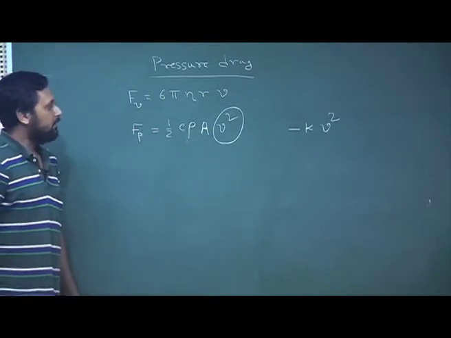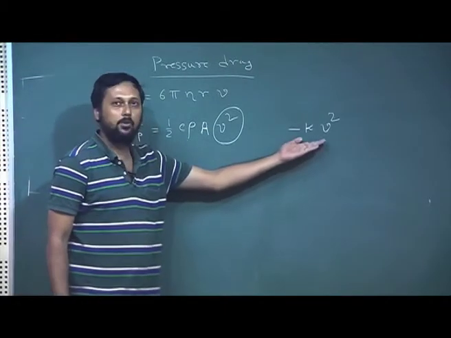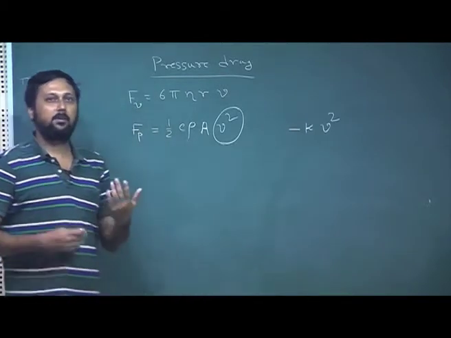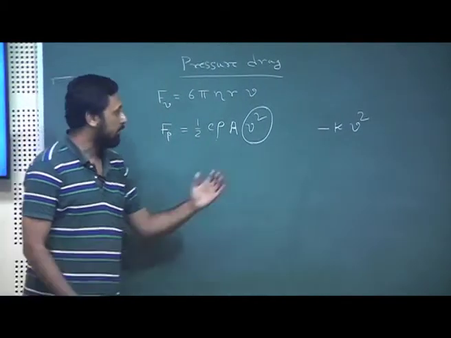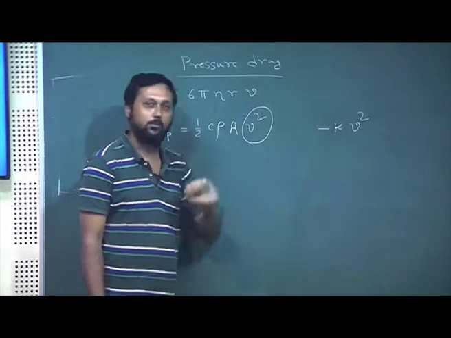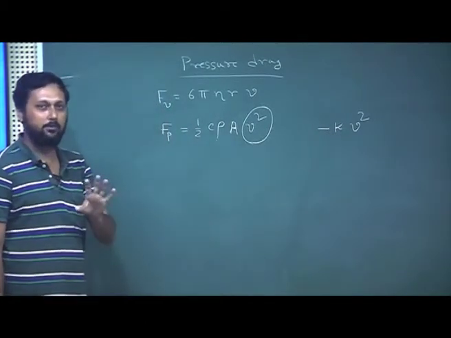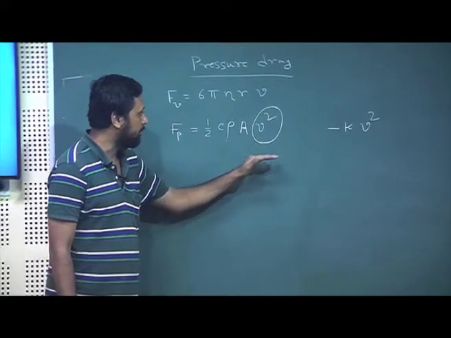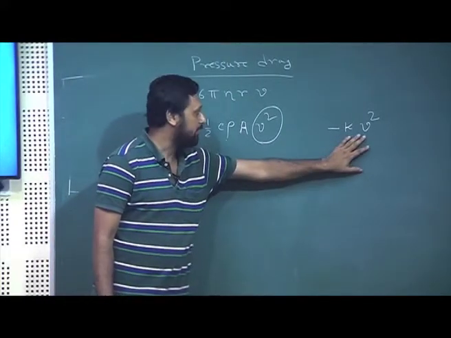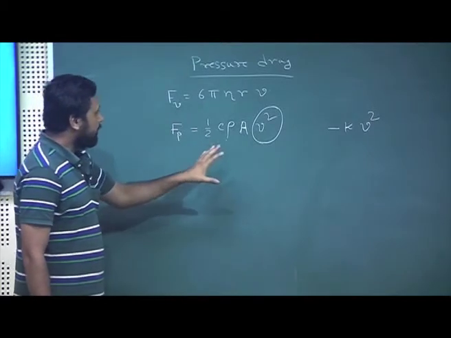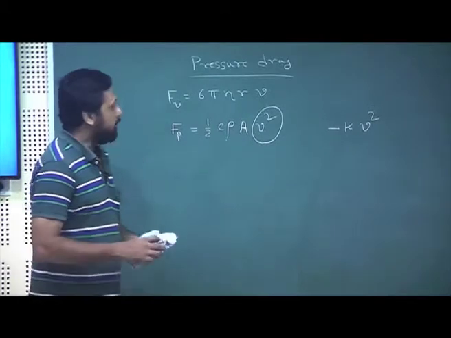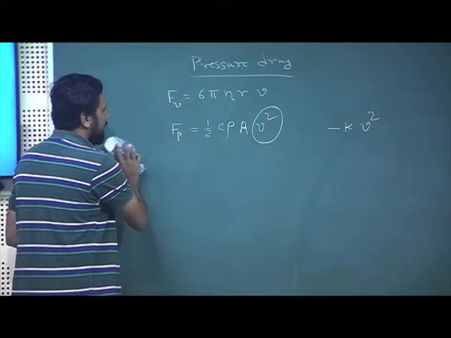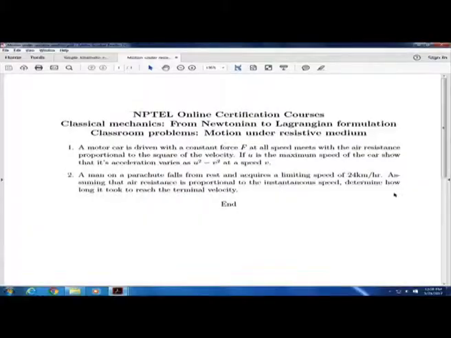In certain occasions you might see in the problems or in certain books that in some of the treatment, the resistive force has also been taken as minus k v square, and you will immediately know that this is nothing new. Why I am trying to tell you this, because you need to know that this is not something very impractical, it is just that people are working in the pressure drag regime. Let us not go into the details of these things, and let us try to solve some problems.